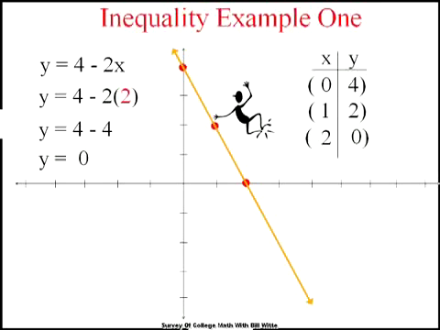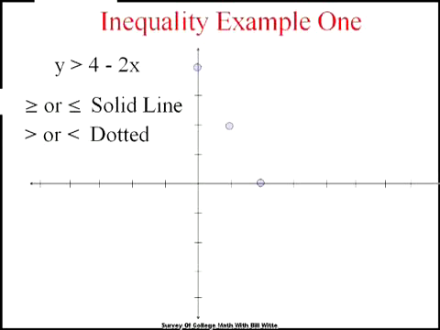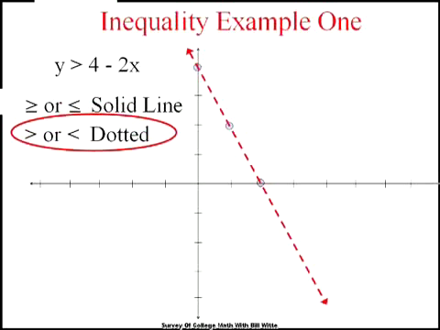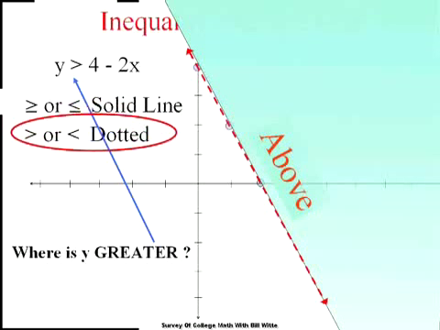But remember this is an inequality. Y doesn't equal 4 minus 2x. It's greater than 4 minus 2x. So here's how we're going to represent this. The line is where it equals. It's greater. If it includes the equals like a greater than or equal or a less than or equal, then I will draw the line. But that's not the case here. If it's just a greater and not equal or just a less and not equal, I need to know where that line is but I'm not going to draw it. So what I'm going to do is put a dotted line. Then I got to represent all the points that are greater than that line where y is greater. Where does y get greater? Above or below? Good thing you solved for y. Y is greater. So remember, you shade above.